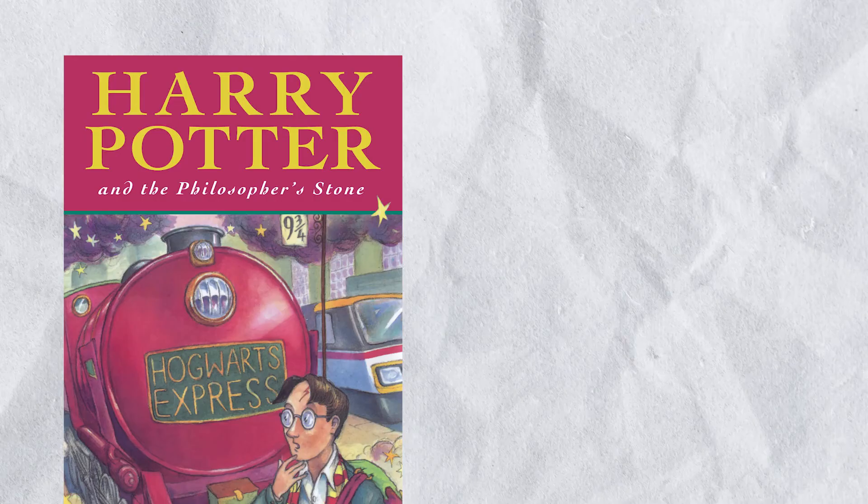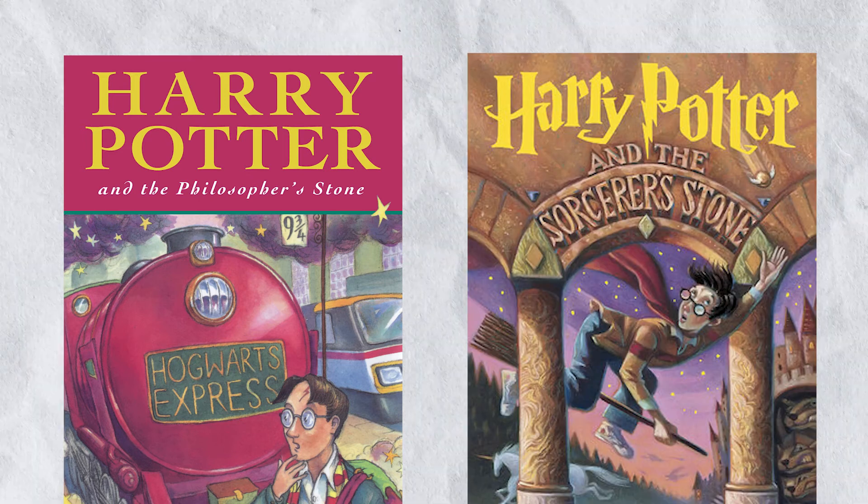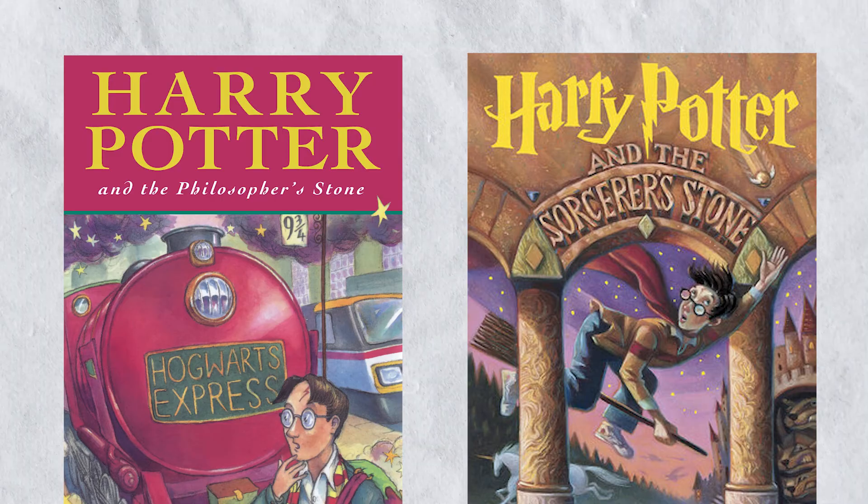In almost all cases the author has very little say on the cover design. This is also why sometimes different books have different names in different countries. Take Harry Potter for an example — for Harry Potter and the Philosopher's Stone, the publisher thought that the word 'philosopher' sounded too archaic for readers, so they changed the American edition to be published as Harry Potter and the Sorcerer's Stone. There are calls for publishing houses to focus on worldwide releases so that all the covers are the same across the world, but I happen to think all of these different cover designs are a product of something beautiful.